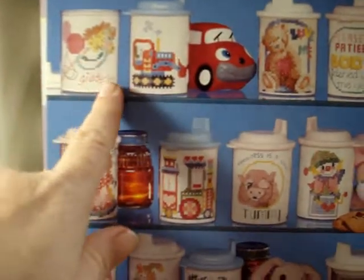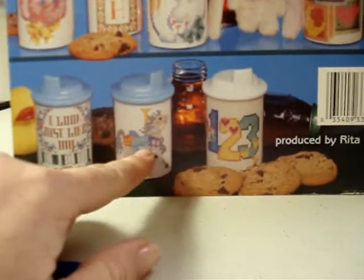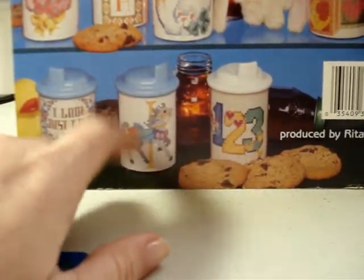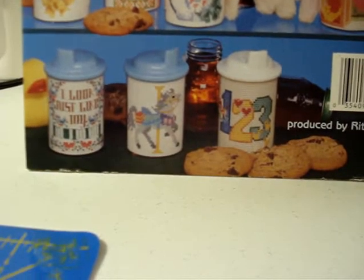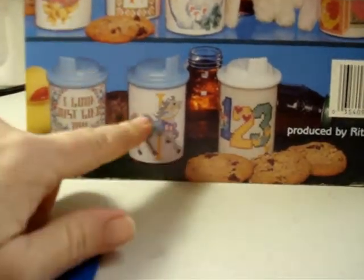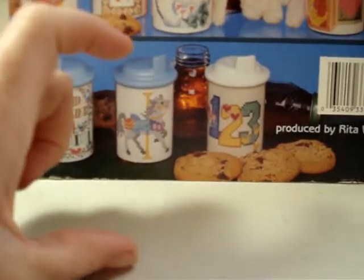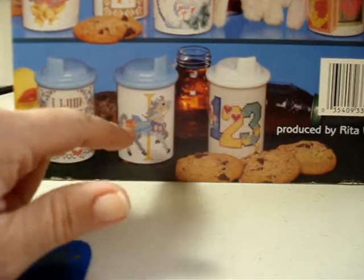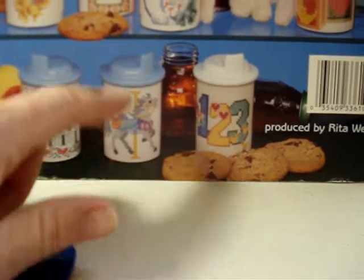There are quite a few on the back — horsies and more. These are for toddlers, but just some cute little sippy cup designs. As they graduate you can also use these patterns for cup inserts. I'll be showing my stash on those in a later video. I mentioned you can get them at Hobby Lobby — I got them when they first came out so I got an awesome deal. They're under a buck. The cups come in big sizes but also little mugs where you can pop the lid out and put an insert. I use cross stitch canvas for mine, but it comes with a paper insert to color.